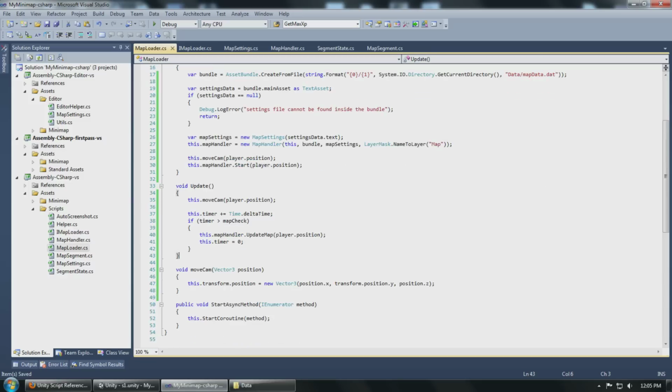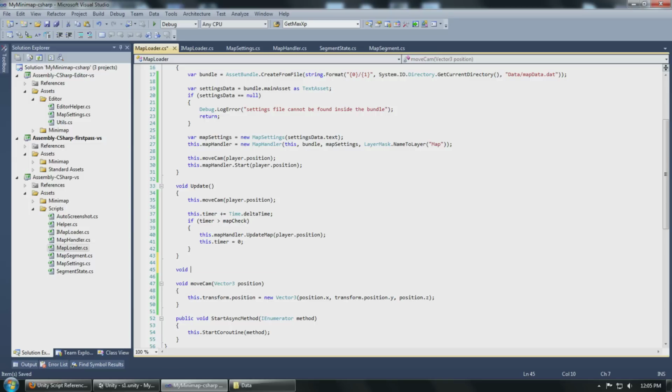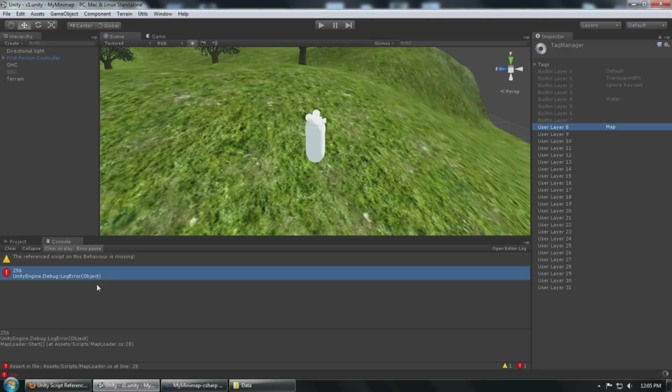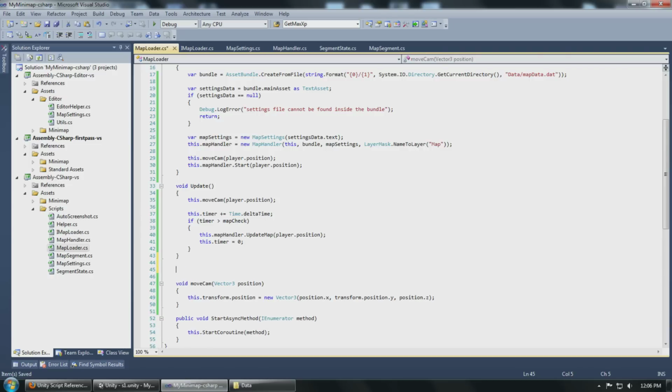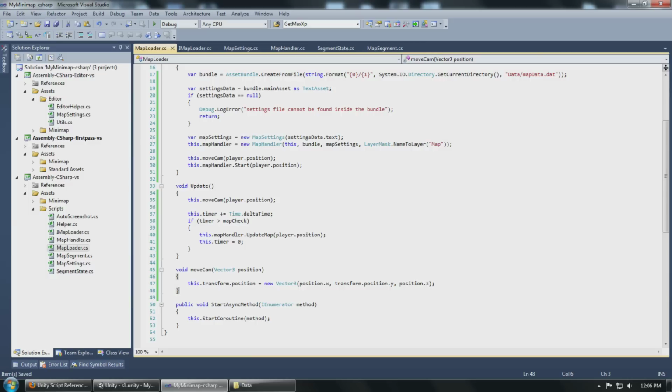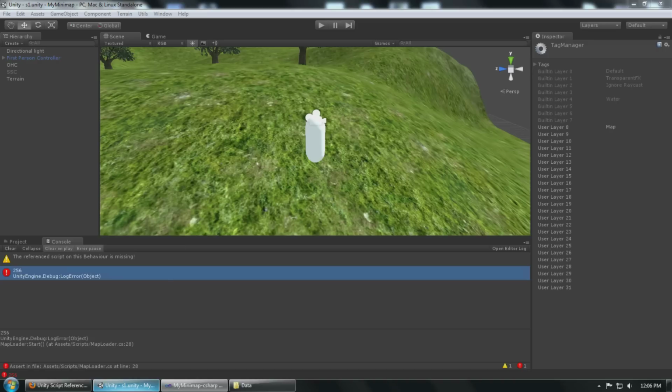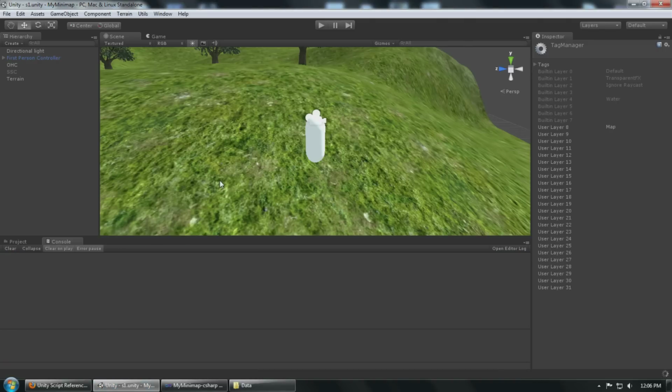Okay, and oh, that's true. I completely forgot. Void. Never mind. And then we forgot the unload method. Okay, then let's provide a public method called unload. You can call this from any other method. This will unload the current MapHandler.Unload, and then we'll set it to null. Alright, and I don't think there's any error. This reference missing, I'm not sure where that's from.